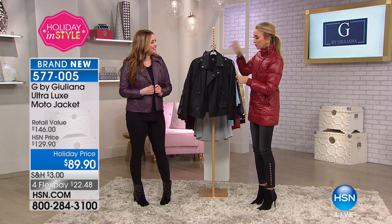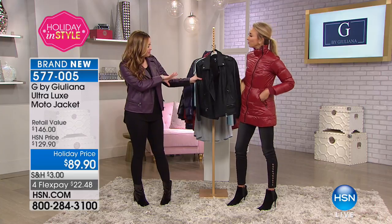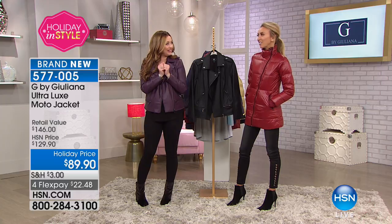We don't just focus on the front — everyone's going to be staring at you as you walk through the door, but then they're still looking at you as you walk past them. So we want the whole effect to look great. You can really see it in the raisin color. I love the raisin — normally I would gravitate towards black, but the raisin is this really deep, rich purpley color and it's so pretty. Order it for $89.90 — remember this will go up to $130. Get it home on flex for $22.48.